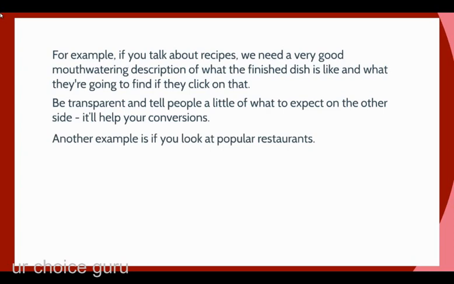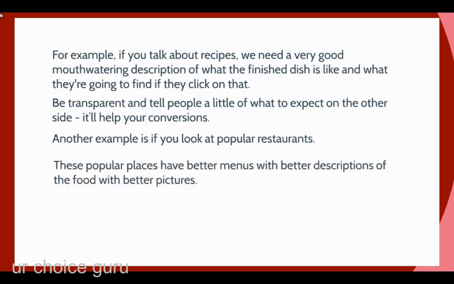Now, another example is if you look at popular restaurants. These popular places have really good menus with really good descriptions of the food, with pictures. So they do a really good job. And if you think about it, people go in the restaurant, they're ready to buy, but they don't know exactly what to buy. They look through the menu, they see what they like, they buy it. So because it's more of an instant buy, these are really, really good to look at.